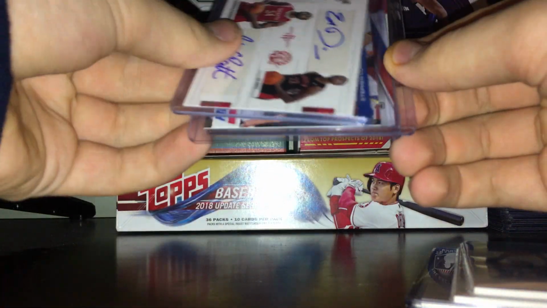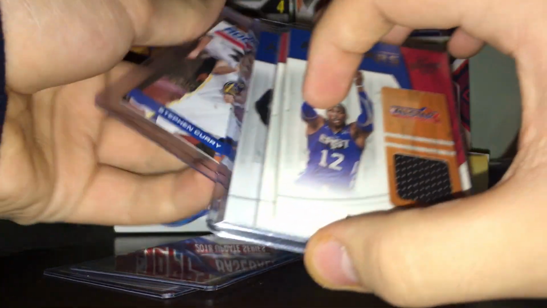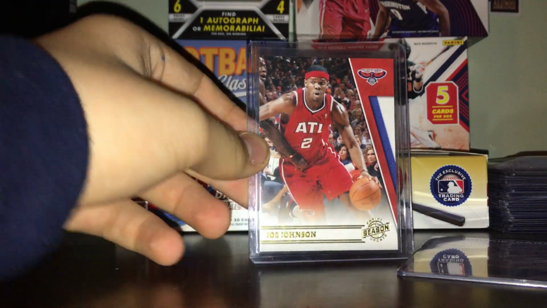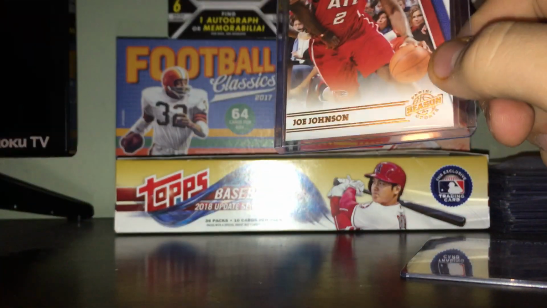And then we have this Steph Curry insert that sells pretty well, I know. We have a Joe Johnson. We got one numbered card in the box. This is the gold version, numbered 12 out of 24. So that's really, really cool.